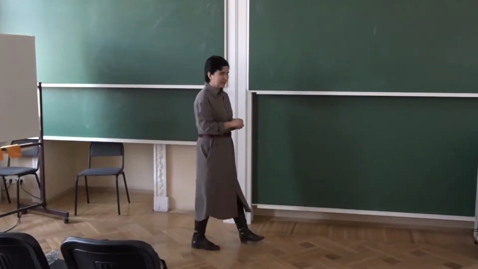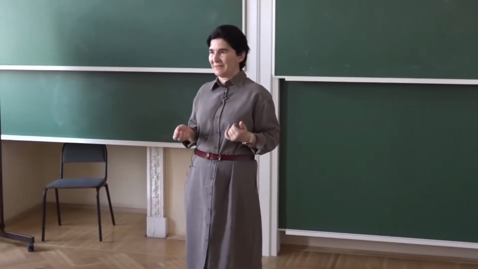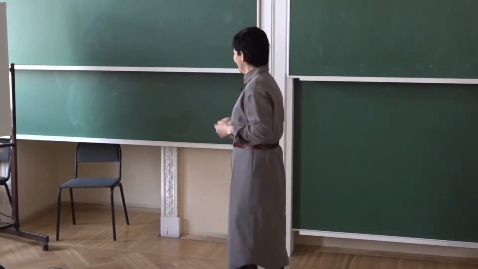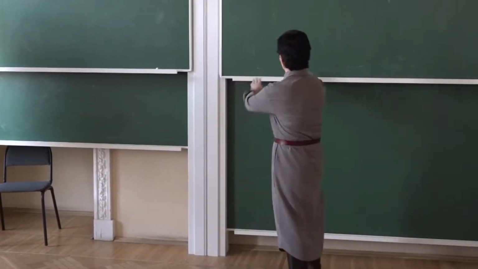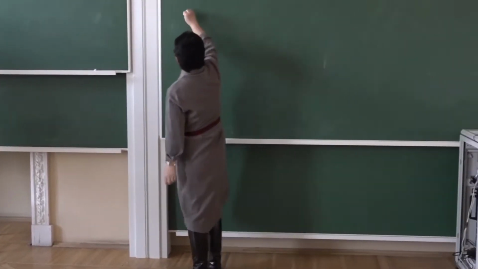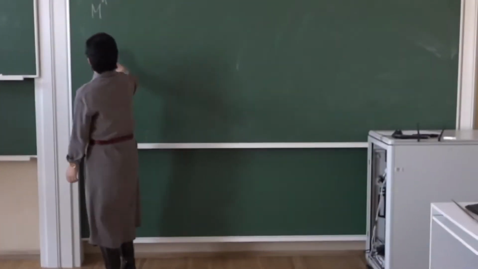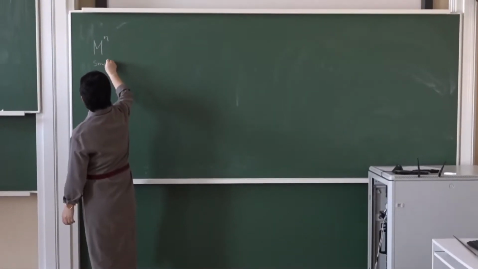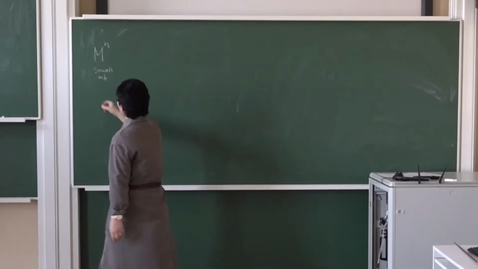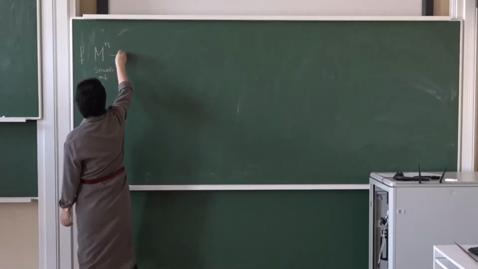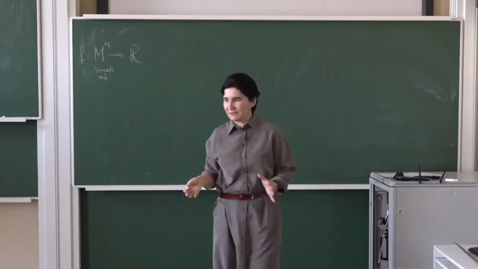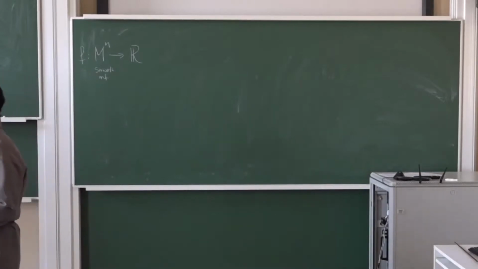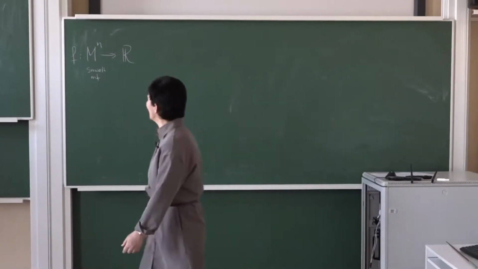To tell the truth, most of the job which I am going to tell about was done by my diploma student, Mamaev. So let me start with the formulation of the problem. Assume that we have a smooth manifold Mn, and a real valued function f, which takes Mn to real numbers. And now I will spend 2 or maybe 3 minutes on a brief introduction to Morse theory.